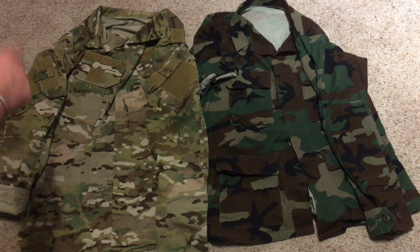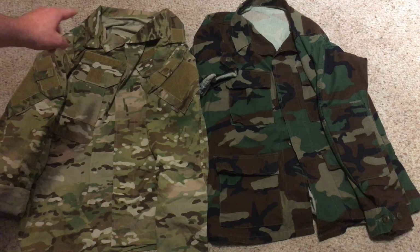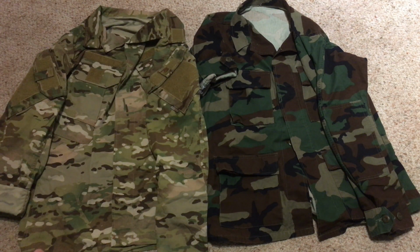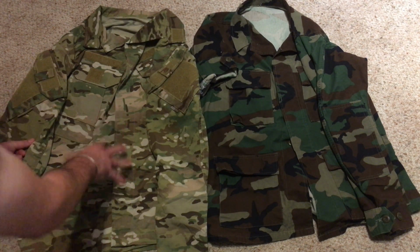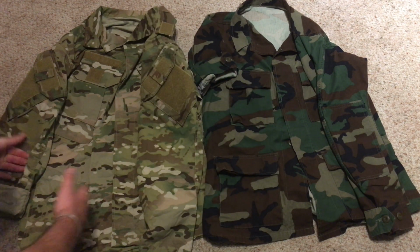After having worn it, every time you take the blouse off and you throw it or set it down, that little square of Velcro on the collar sticks to everything. It just contorts the uniform into this mass of garbage, and you have to pull it apart, which wears the Velcro out, which sucks because Velcro is a pain to replace. And these are not cheap uniforms. So other than that, that's about everything on the front of the blouse.